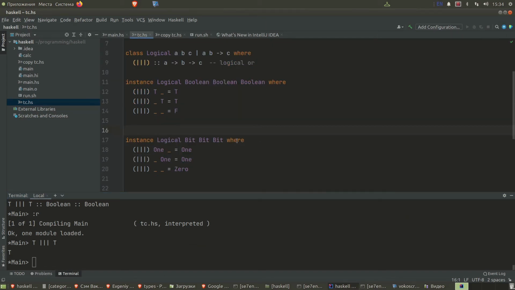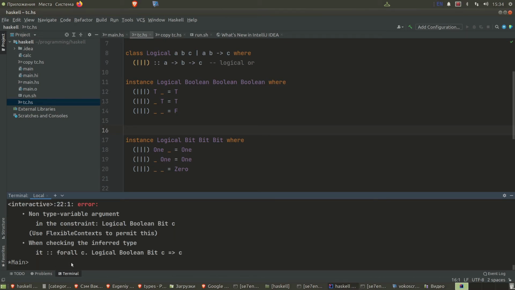And now let's make some other instances to enable different types of parameters to work with our old function. Okay, so I want to make things like true and 0 work. Okay, this does not work because there is no implementation for logical Boolean and bit.